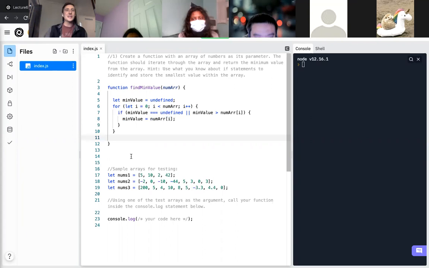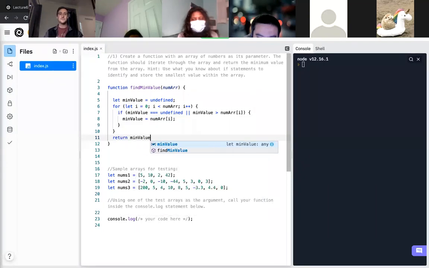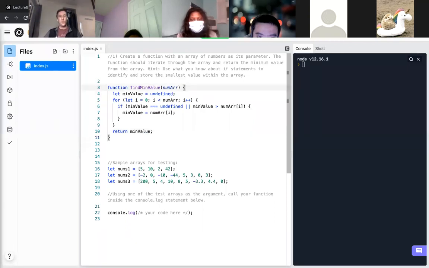So that is a small little thing that we need to do to protect ourselves in this kind of algorithm that we're talking about. I hate using just the word algorithm, even though it sounds cool. Next thing we need to do, the final thing we need to do is make sure we return the min value. All right, I'm going to pause here. Any questions about what we just did here for number 1?